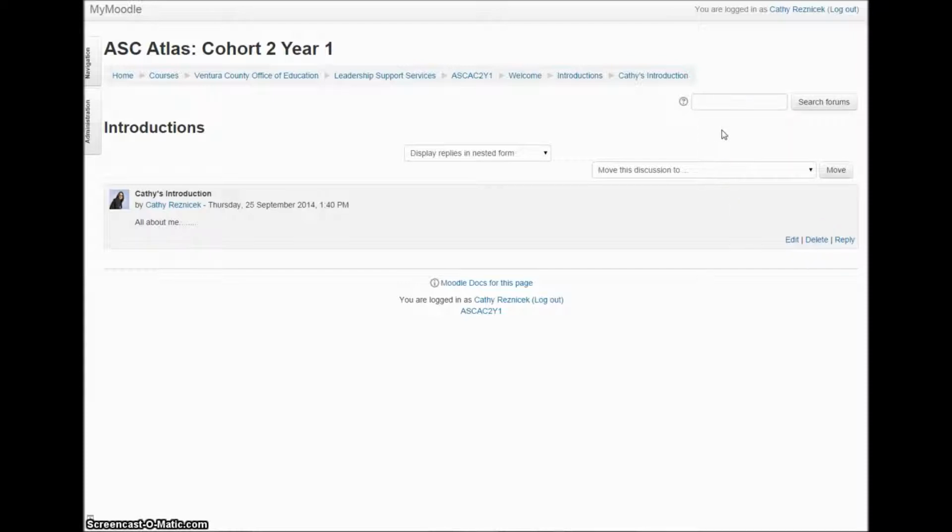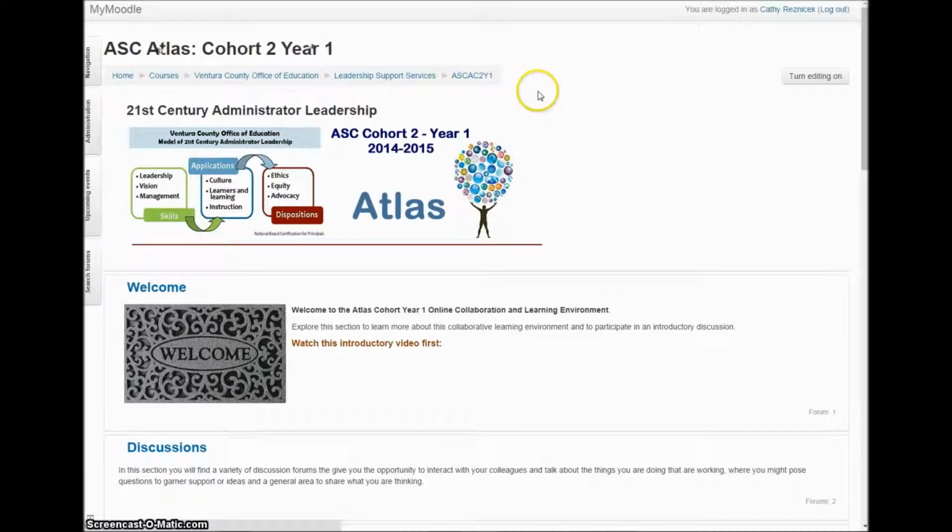So now I'm going to go back, and I can use the back button, but I can also use these cool little tools up here, which are called breadcrumbs, because they show me the path that I took through the learning environment. So I want to go back all the way to the main page. So I'm going to go back to the title. This is actually the short title, but the title of the course. Now that takes me to the main page.